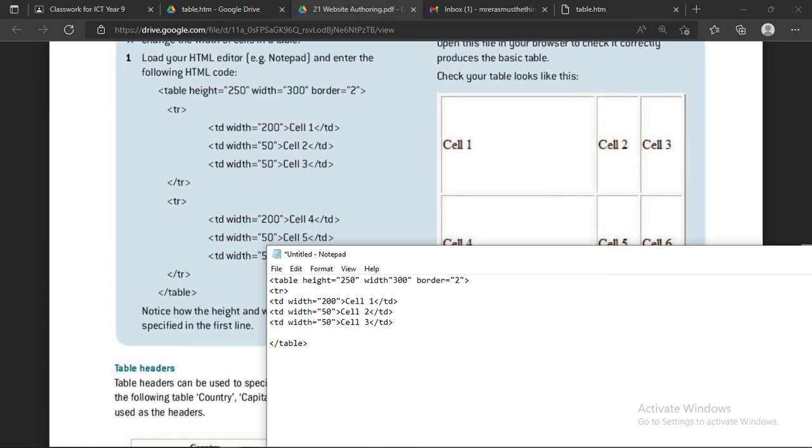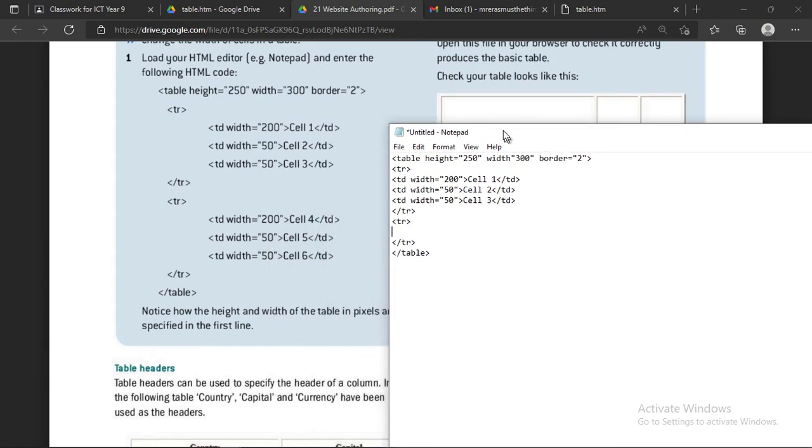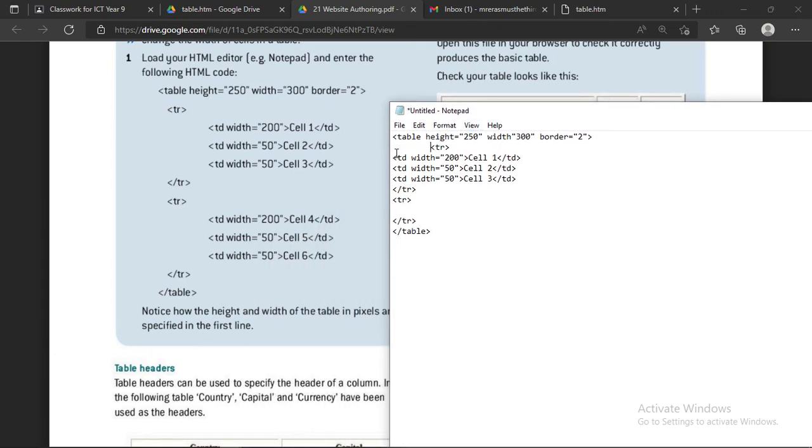So now we end our table row. So this table row is connected to the opening table row over there, and let's start a new one. So we can actually just copy, paste into that one. There you go. So you can see it gets confusing when you don't put in the tabs, so it's just easier to read that we can see all of this goes under the first table row.